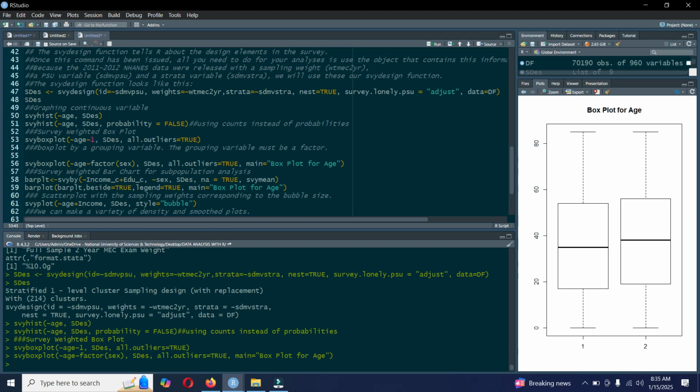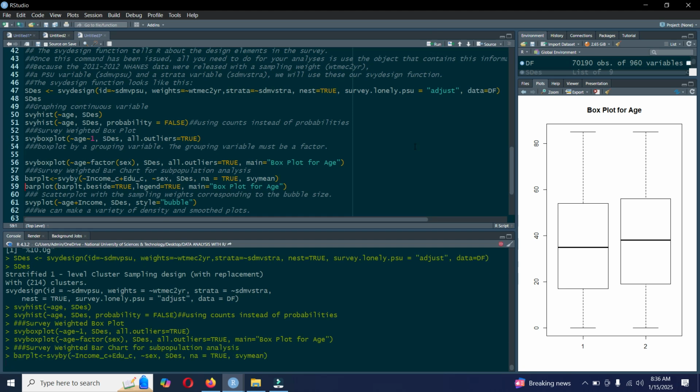You can construct a bar plot that is for a qualitative variable. Now I am taking two qualitative variables like income and education, and then again taking the factor sex. So I am just comparing the income and education by sex. Let's see, we are obtaining the survey mean. Basically, survey means refers to the proportions of the classes. Here, the variables are qualitative, so you can just see what happened.